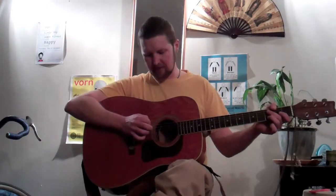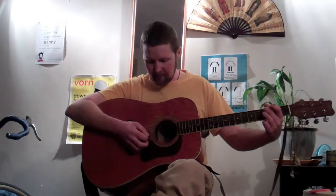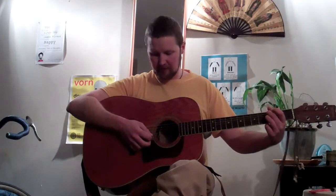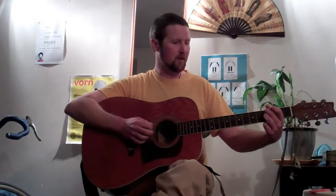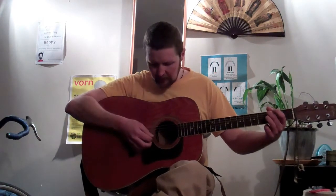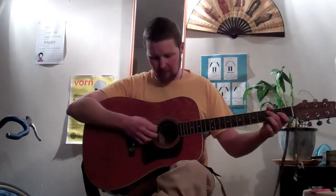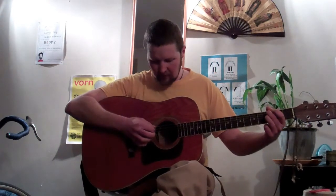Now the picking pattern's the same, except we do those first two on the A string and then we do the same thing, so B, G, D with the picking fingers. So we're going to go 2 on the A string, then B, so it should go. Try that again. So 2 on the A string, and then B, G, D.